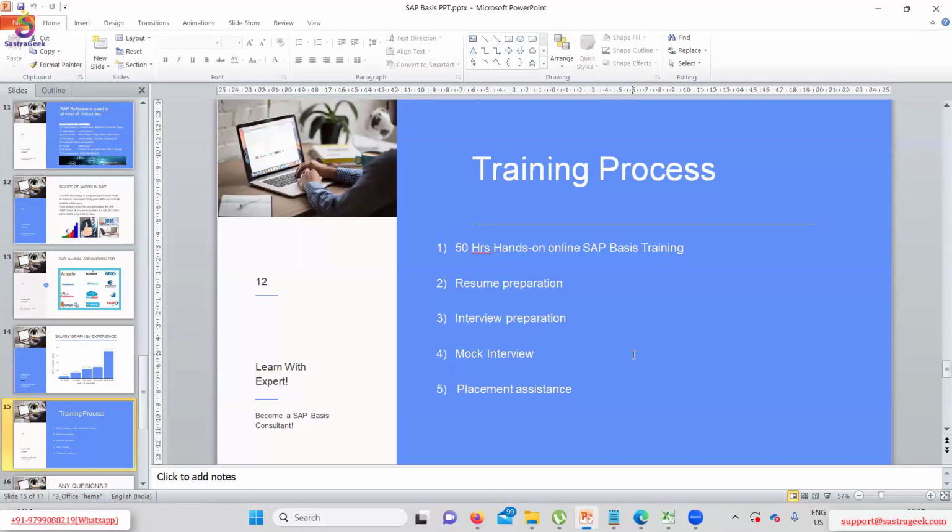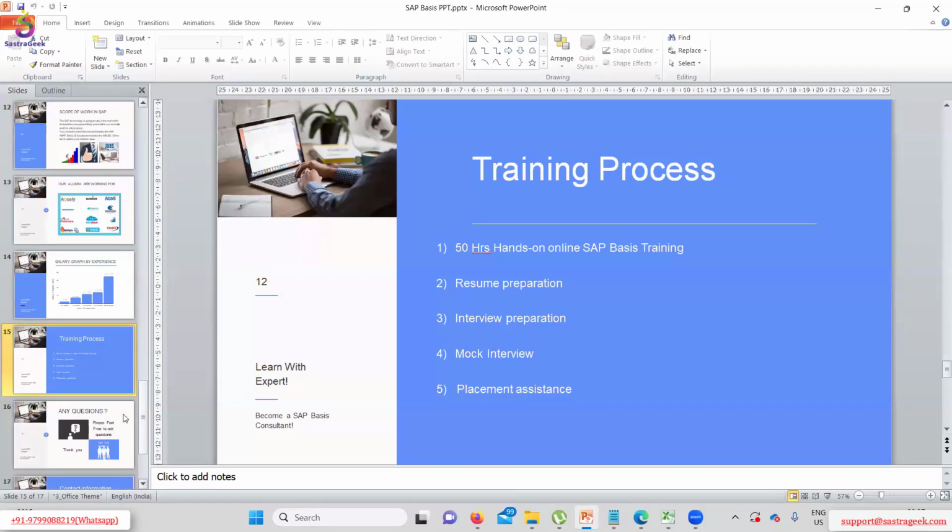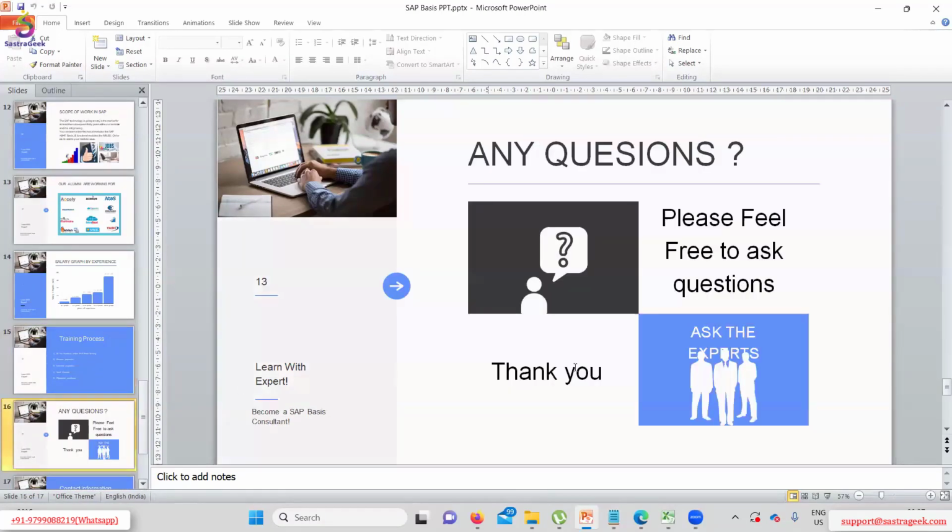So it depends on your preparation. And the last point is that we will assist you with the placements. So these were some points which we took from the PPT.